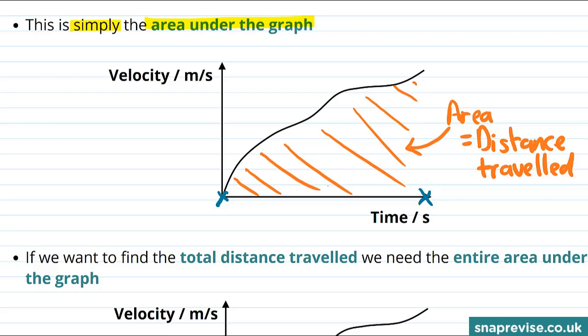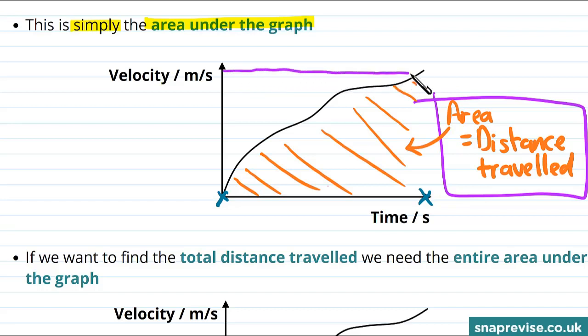Okay, so we've come up with this wacky new rule that the area under the graph is the distance travelled. It would be nice to see an example of how this works for the simplest case possible, which is the constant velocity. Okay, well in that case, let's imagine that we had a different velocity time graph. So from now on, let's ignore this black line and instead imagine our velocity time graph was this purple line. In this case, what's the area under the curve?